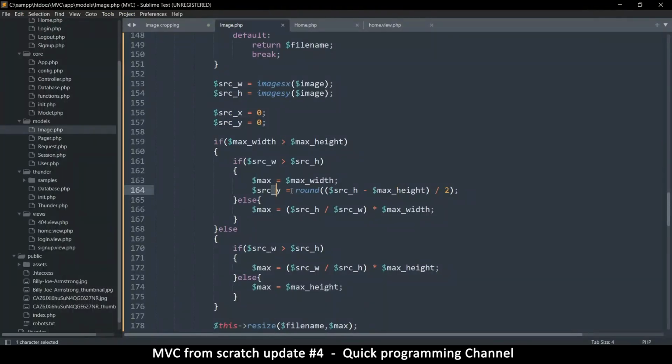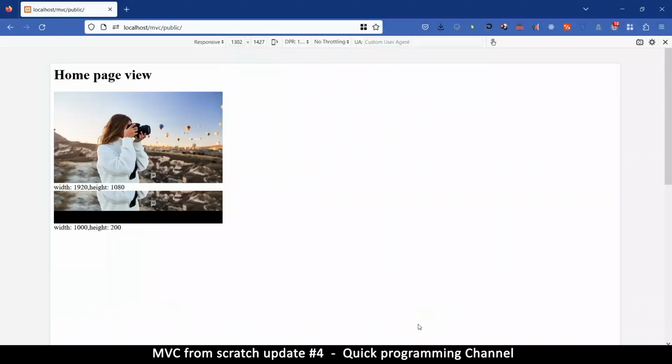Source y is equal to, from 0, it was, let's see, source height, right? Which is the source height, minus max height, which is this one here. So we subtract those two and then divide by 2.